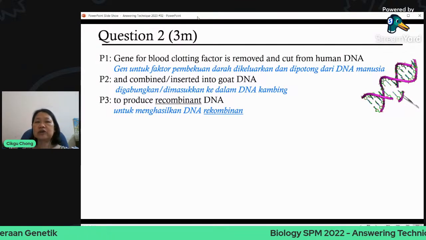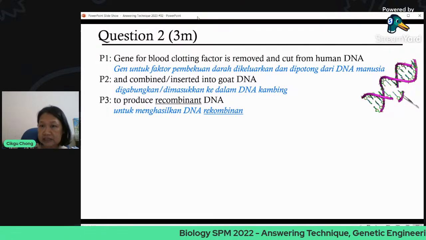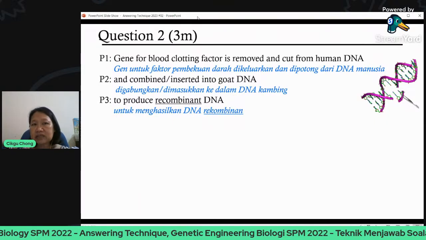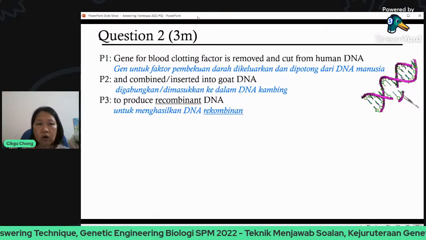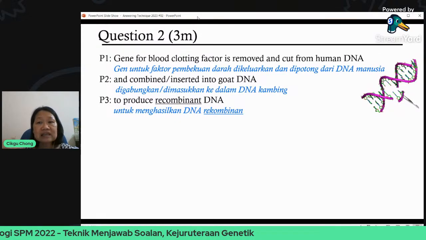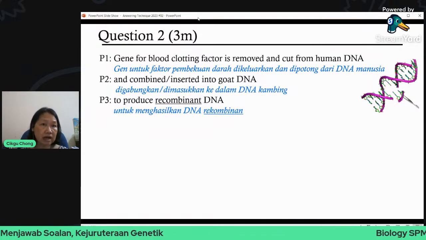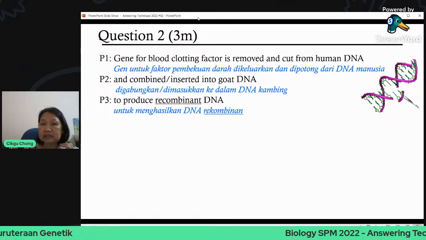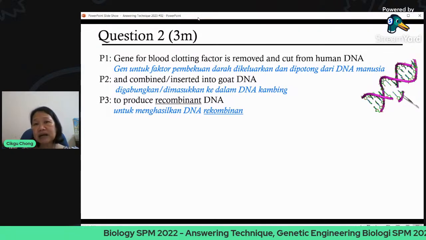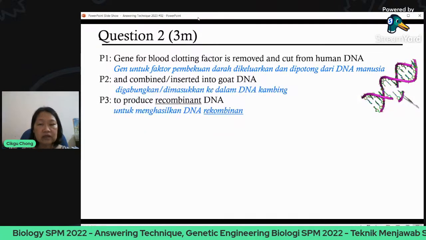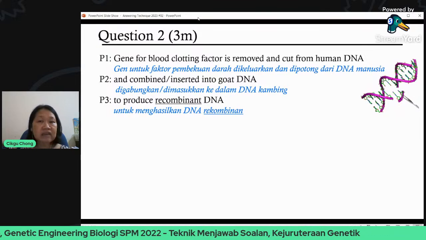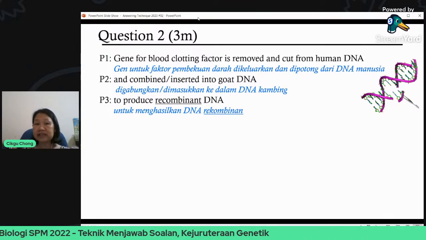Now, why don't I put here your restriction enzyme and your DNA ligase? Because this is only 3 marks. Sebab hanya 3 markah. Kalau 3 markah, anda tulis terlalu panjang, the whole concept sudah apa yang perlu sebut, anda tak sebut, tapi anda berikan terlalu banyak detail. So, it depends on how many marks. Just now, the one on 8 marks, you can talk about restriction enzyme, you can talk about the DNA ligase, all this mesti ada markah. Tapi di sini, nampak sahaja 3 markah saja. Jadi, anda tak perlulah sebut restriction enzyme, DNA ligase, nak sebut pun boleh. You can write if you want to, but you may not have time to finish up the entire story.